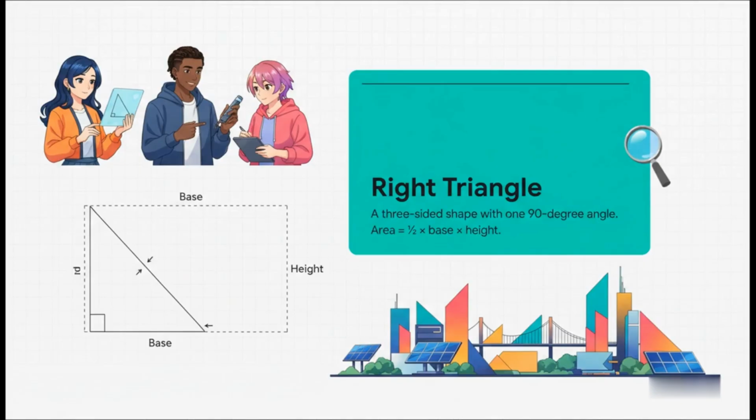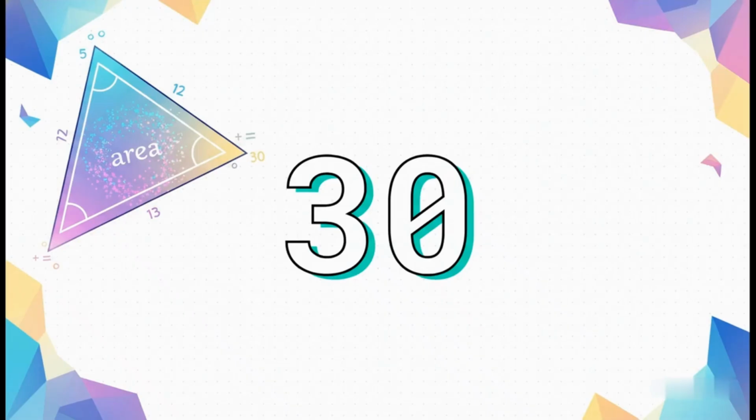Okay, what about triangles? We're going to start with the right triangle, mostly because its area is so easy to figure out. If you think about it, it's literally just half of a rectangle, sliced in two. So you just multiply the two sides that make that perfect corner, the base and the height, and then just chop it in half. So, for a right triangle with a base of 5 and a height of 12, its area is exactly 30. And get this, here's a fun little coincidence with this particular triangle. Its perimeter, so adding up all the sides, is also 30. Just a neat little quirk.